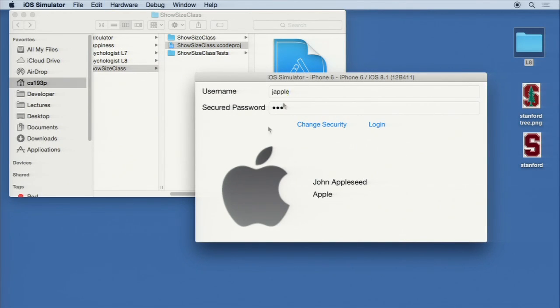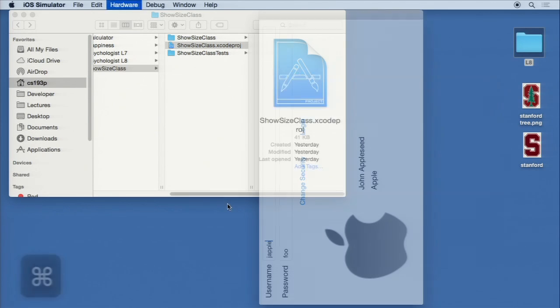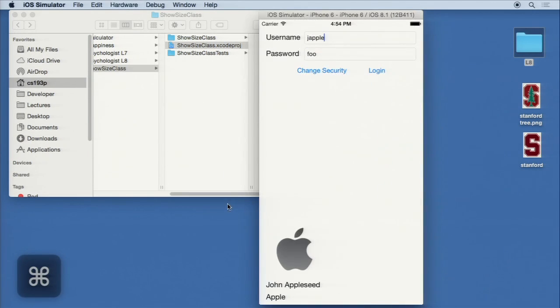So there's a lot going on here to make this work with auto layout, right? You've got this thing automatically changing right here. You've got this image here which you want to be the right aspect ratio. We've got the size class thing so we can put the words underneath when it's tall, etc. So that's what we're going to build.